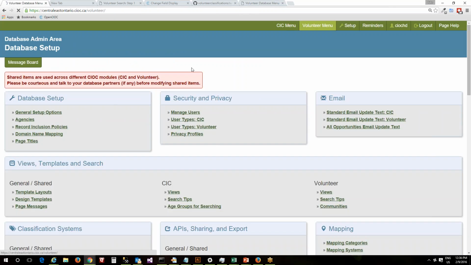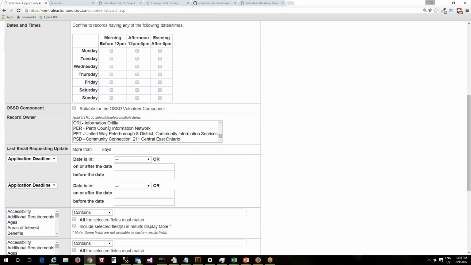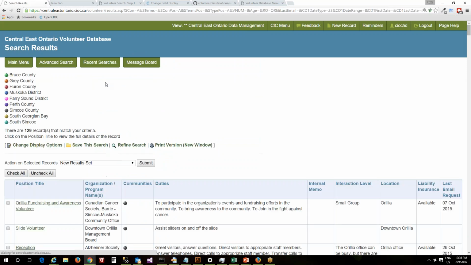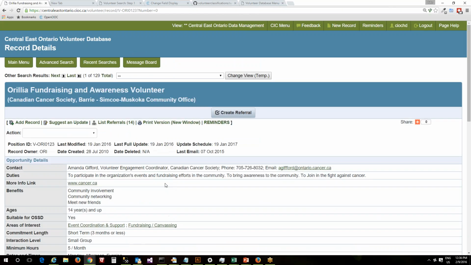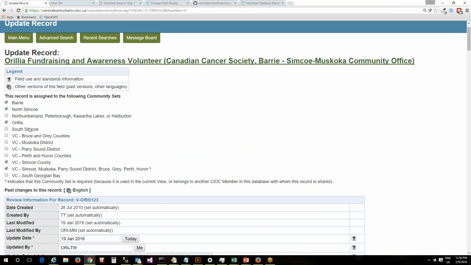From individual records, I'll just randomly bring one up. It doesn't matter what I bring up here, as soon as you have multiple community sets, then when you go to update a record, you get this section at the top of your form. It gives you an opportunity to make sure that this record appears in every portal it needs to show up in. It will automatically be assigned to the portal or the community set I'm working in right now.